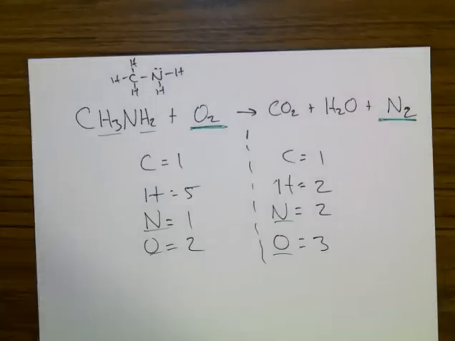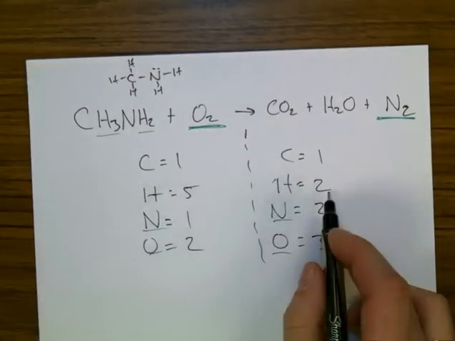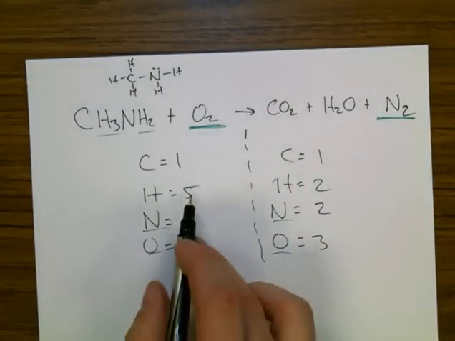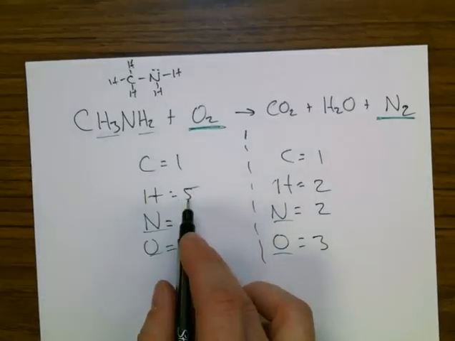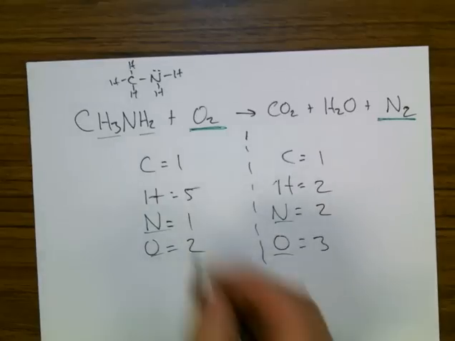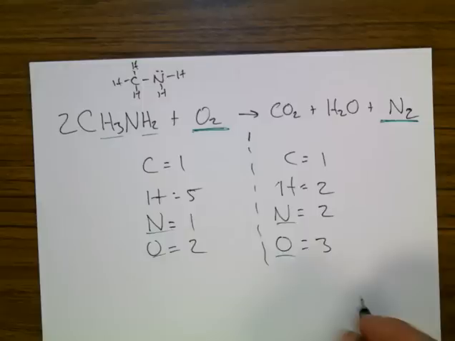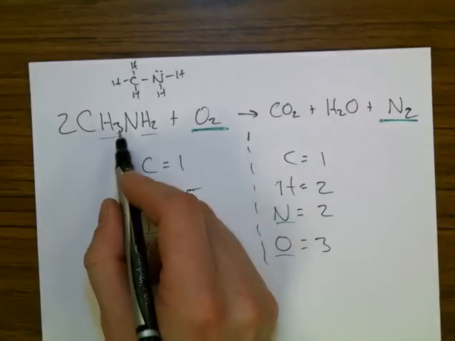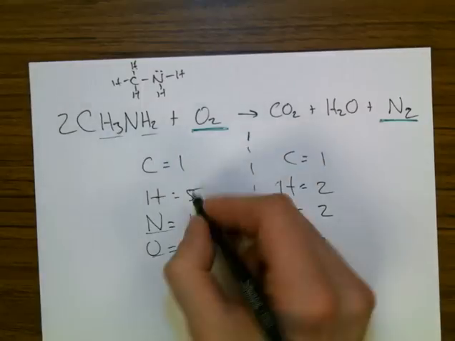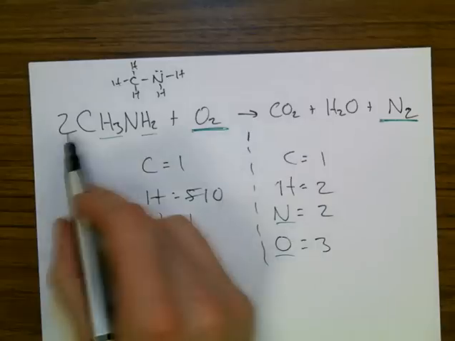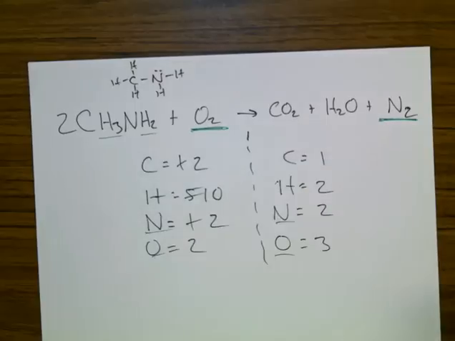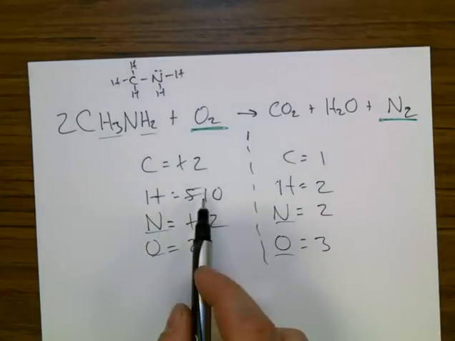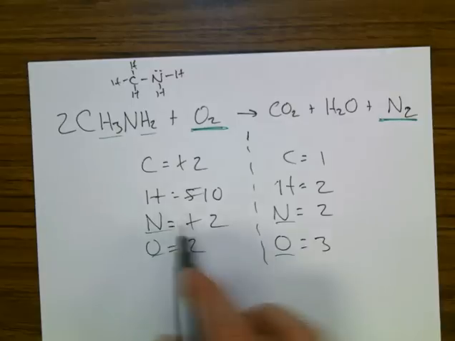When I look at the hydrogens here, I've got 5 here and I've got 2 here. My recommendation is always to make any ones that look scary, like this compound right here, into even numbers. So I want to make this into an even number. That means multiplying it by 2, so I'm going to put a 2 in front. And now I don't just have 5 there, I now actually have 10. I also adjust the number of carbons, I now have 2, and I also adjust the number of nitrogens, I have 2 there.